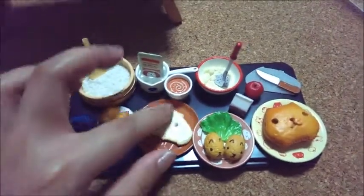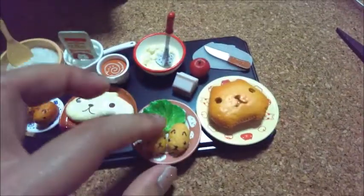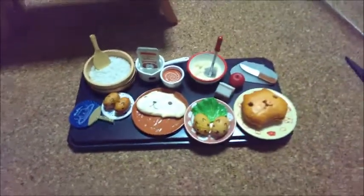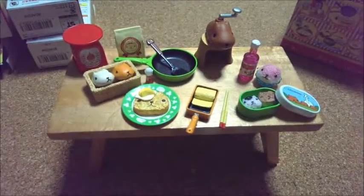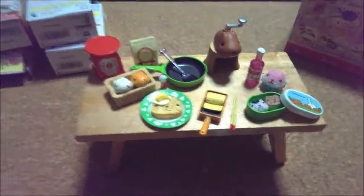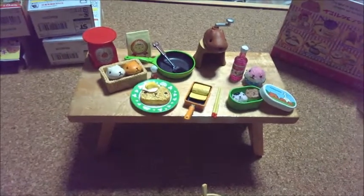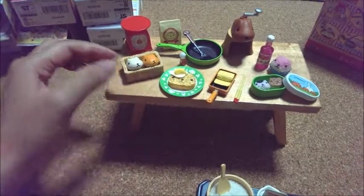Anyway, the rice set, the tomato soup set, you have the cute bread thing, the croquettes, the pie. Yeah, everything looks super duper cute. I'm not sure whether this would be called 1/6 scale or 1/12 scale, but I have a 1/12 scale kitchen coming up. I'm ordering from Taobao. It hasn't arrived yet, I just ordered it, but hopefully it will be of the same scale, or else this will be a bit weird because this will all be too big.